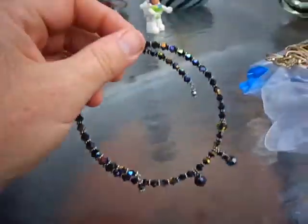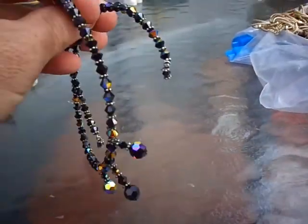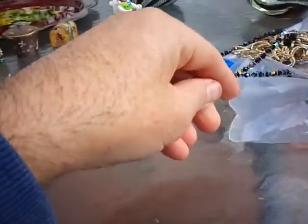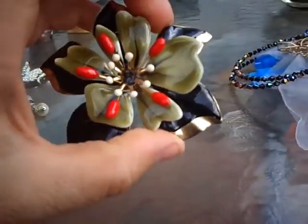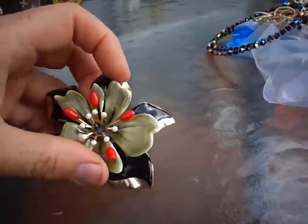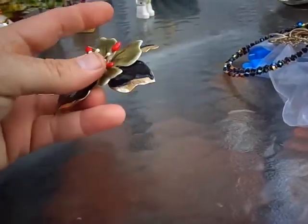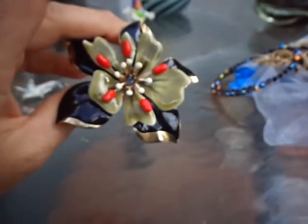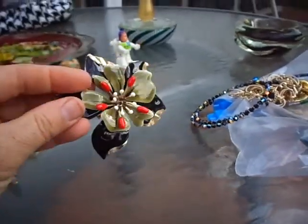This is kind of nice — a wraparound black, or Aurora Borealis glass bangle. Probably paid $2 and we'll probably sell it for $8. This pin's kind of nice and I think it has some age — probably from the 40s. It's an enamel and metal pin. I believe we paid either $1 or $2 for it, and we'll probably get $8 to $10.